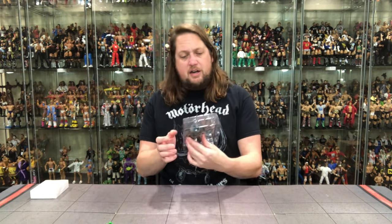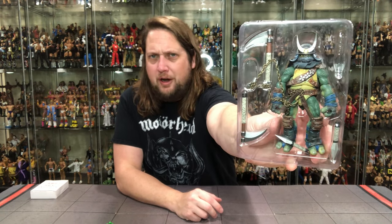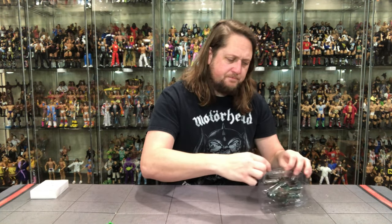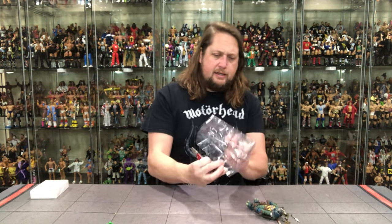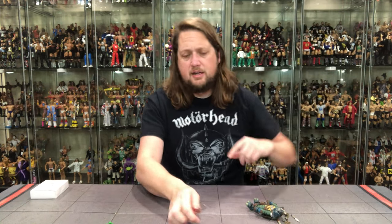Oh boy, this is a very, very small figure. There's a 1:12 scale Spring figure in the plastic prison — very small. Now I do understand what people are saying. This almost matches up with Masters of the Universe Origins from my eye test right here. We do get some interesting stuff — more tape to cut — pull everything out.